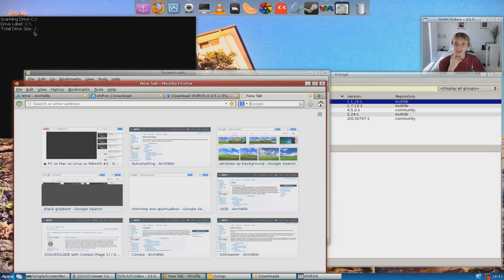Oh, it is called C. 270. Oh, it's detecting the actual hard drive. And it detected that it was NTFS. Interesting. In fact, you know what's funny about that? I didn't program it to say NTFS. It actually scans the file system. So it detected that drive C was NTFS. So Wine seems to be working in that manner.